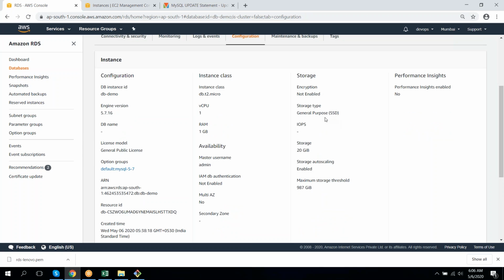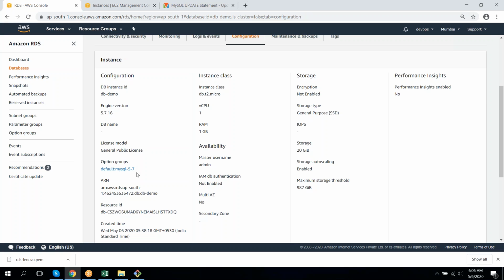So make sure that you have this enabled, and it always charges some amount for the encryption, right? If the size of the database is high, make sure that you take proper downtime before you apply the encryption, and take a snapshot. And now we have the other options available.